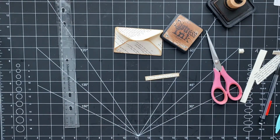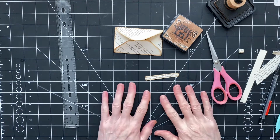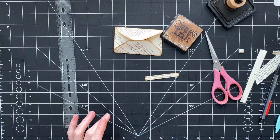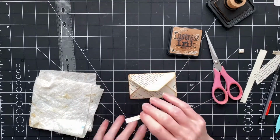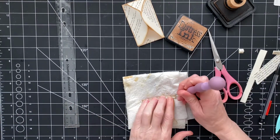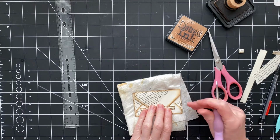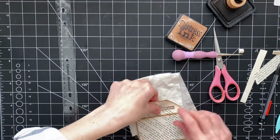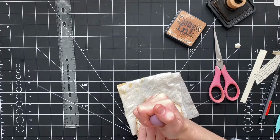Okay, and I was thinking that we would put it on with, you guys, I don't know how I lose things so quickly. My cloth, my goodness, I tell you what. Okay, so I want to put it on with some brads, and I'm going to use my little pokey thing to get a hole started on there. Make sure it's where I want it to be. So all of this has to be done before you glue. You see how I did that? I lined it up, I opened it back up again, and now I'm gonna poke holes for my brads.